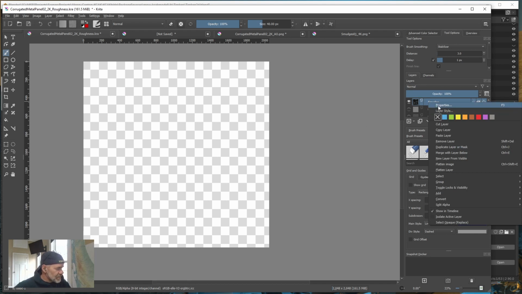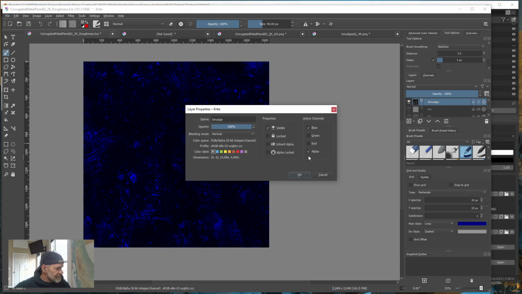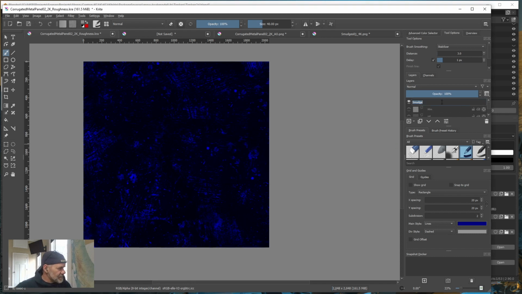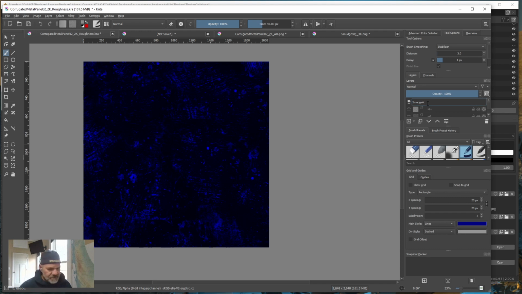I can't remember. Let's see what it looks like with an alpha and one without an alpha. It's all experimental, by the way. So let's save this with an alpha. Hit OK. I'm going to put an A at the end so I know that it has an alpha channel. I have all the other layers turned off, and this is only a blue channel.